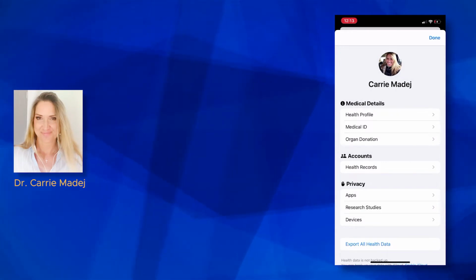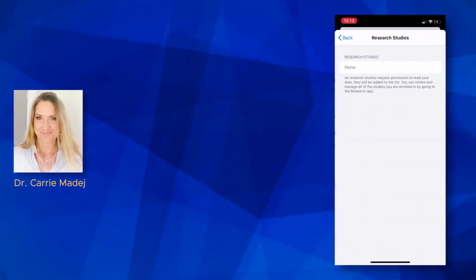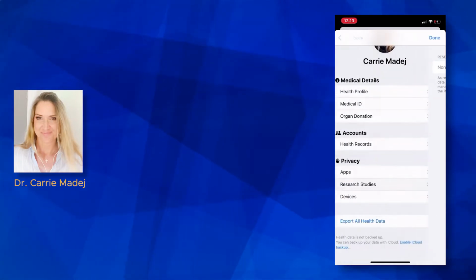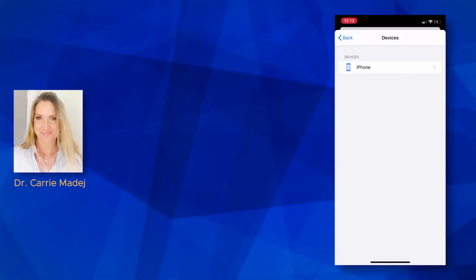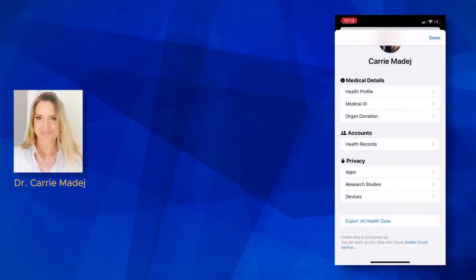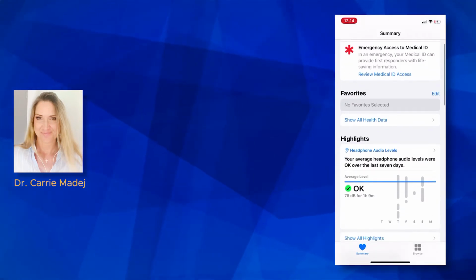If you don't get this screen, sometimes you just have to click OK when you first open up your health app. But I don't have anything else downloaded in here. But you should click on all these because you want to make sure you're not part of a research study. Some people have found out that they already are a part of a research study. And it only shows that my iPhone is connected, not anything else. You should always click on every box and make sure. So that's done. So I want to see all my health data.